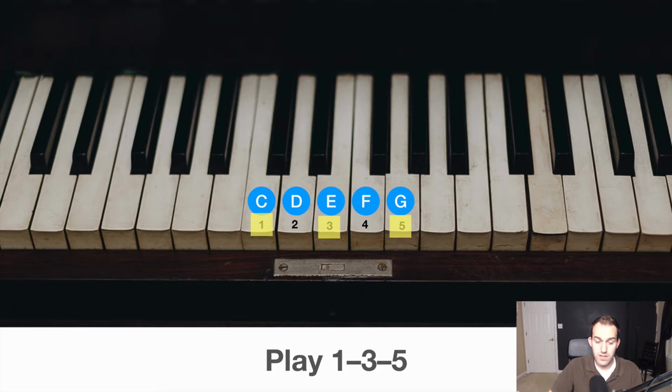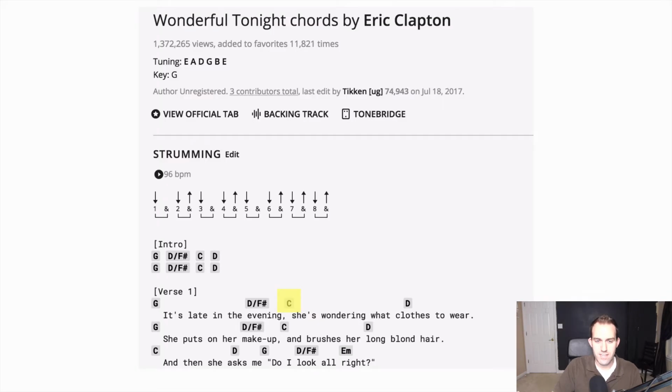When you're playing a chord, it's going to be your thumb, your middle finger, and your pinky. And you can play different fingers, but that's typically how it goes. Your thumb, middle finger, pinky. And that, ladies and gentlemen, is your C chord. C, E, G. It sounds like we took a lot of steps to get there, but let's do it a little bit faster for this next one.